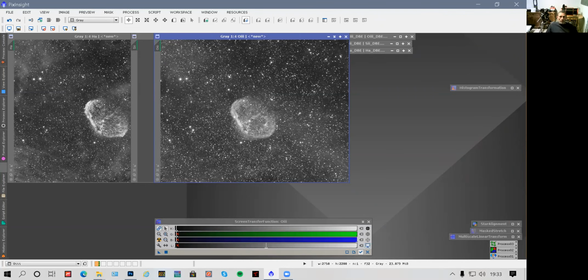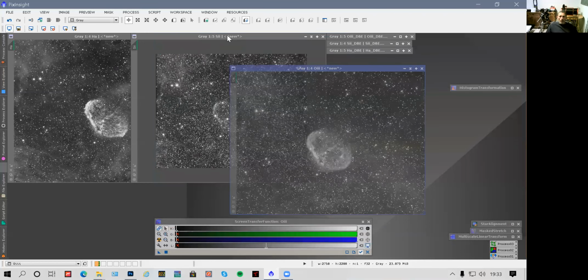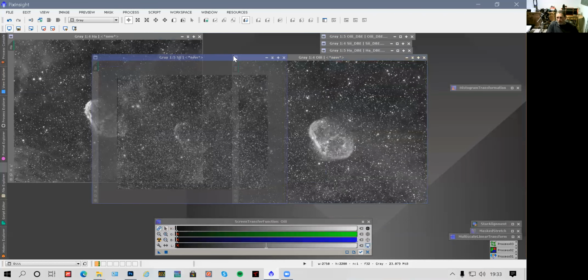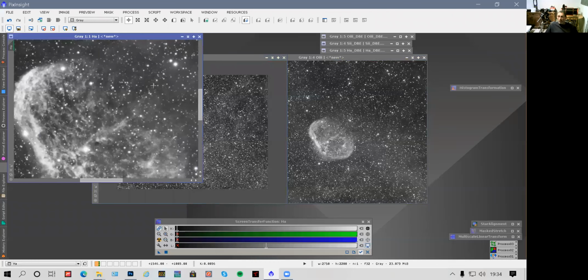Excellent. So I'm going to cover the batch processor and the new enhanced processor that they're forcing us to use at the moment in a little while. But this data has been run through the batch processing systems, and it's been calibrated with the darks, the flats, and the biases. It's nice, clean data, I have to say. The camera and the system out there and the skies are giving us some really clean data. So if we blow into this, we can see there's very little noise in the background of the images anyway.